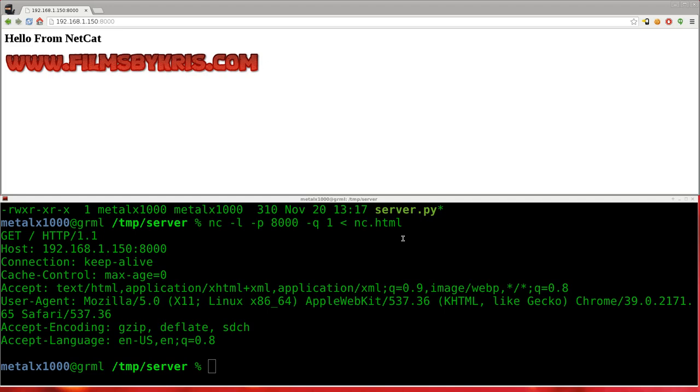But I hope that you learned something, because again, using NetCat as a web server is a fairly common hack that people use to get a web server to share a file real quick. As you saw, you can share a file by piping the file or the HTML. But I thought I'd take it a step further, in case you've already seen that, and show you how you can embed those images in there, so you can have a full web page, if you wanted, with images and other data built in using Base64.